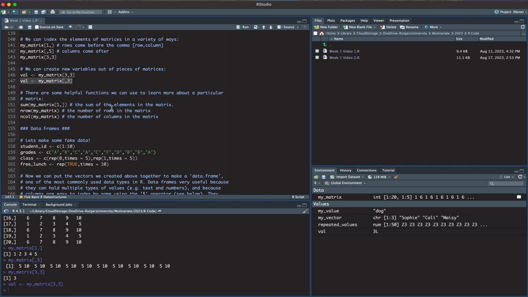Or you can create a whole vector. Now you see that VAL has been overwritten by this vector that is the 3rd column, so it's all the rows, the 3rd column, so it's 20 items, just 3s and 8s.